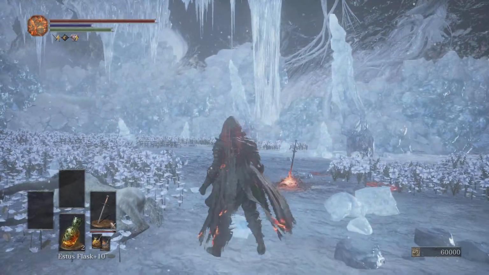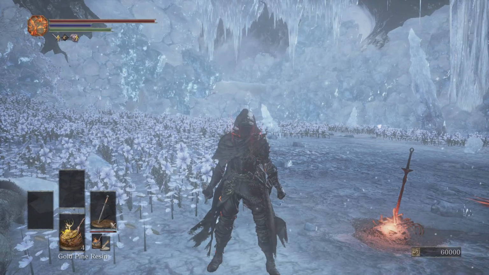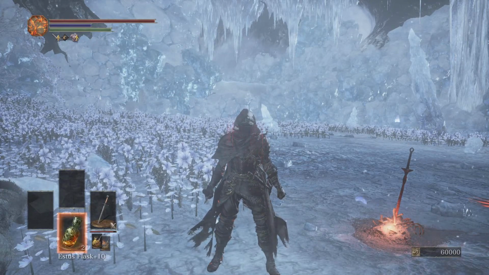Thank you for watching. Hope you maybe learned something. Once again, sorry about the gold pine resin. I thought for sure it would do more damage to the NPC, but just stick to charcoal and you'll be good to go.